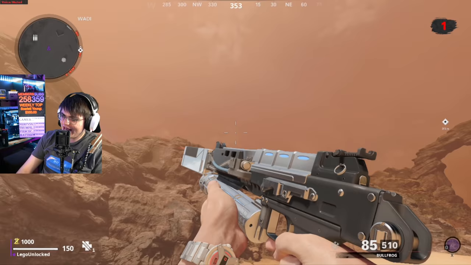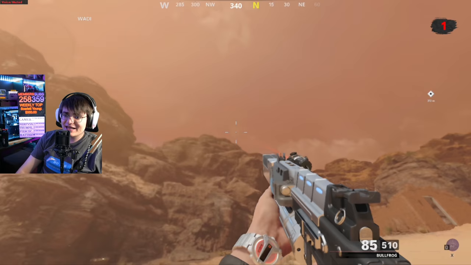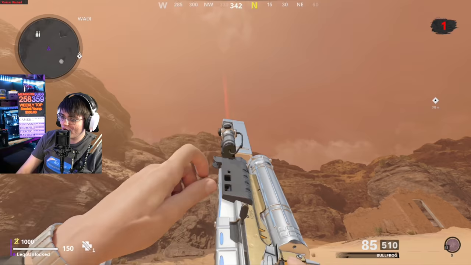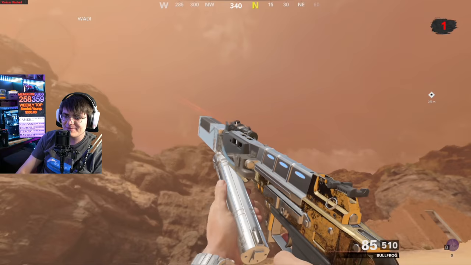Look at that. I don't know which of the two I like more. I like the fact that the suppressor has also got the chrome stuff on it as well. So let's go ahead, start looking at the camos. So here is the MP gold on it. And ooh, actually that kind of works. I like the chrome mixed with the gold. Maybe DM Ultra will look pretty good as well.